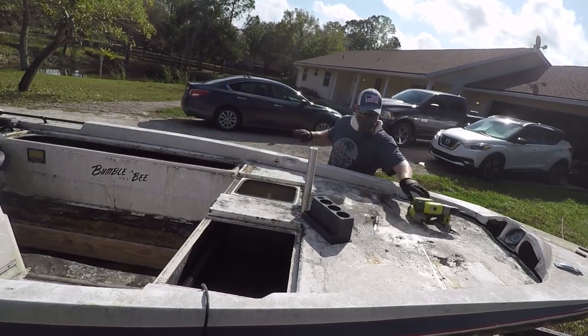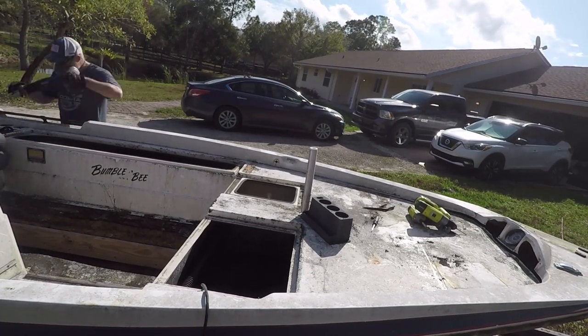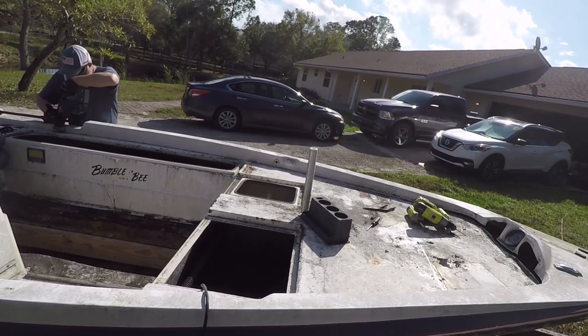Join me next time. Hopefully we'll have some more progress and get all that junk out of the boat and get started on the stringers.